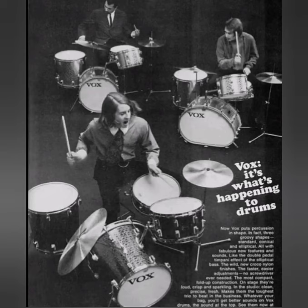And for playing small rooms or jazz, the snare has a damper. Lets you play soft, yet clear and crisp. Here's the clean sound of brushes on the snare.